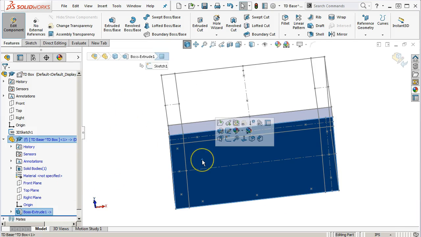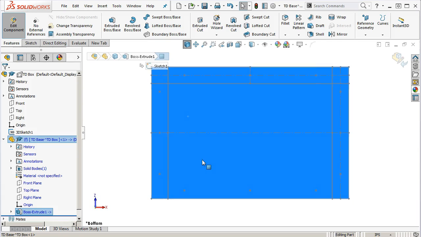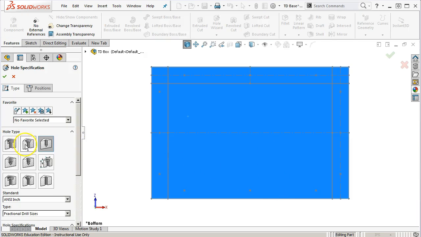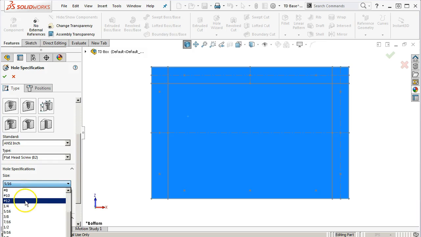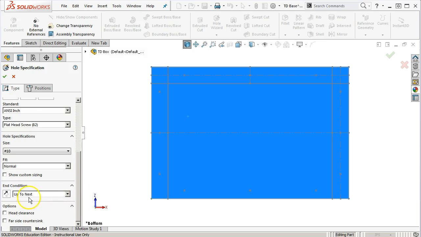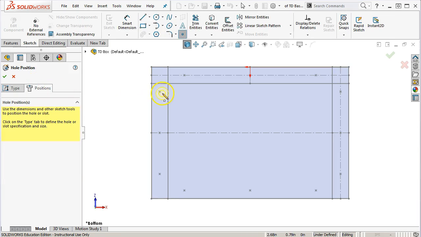So I don't have to be so concerned with the order, because when I go to the bottom and say I want to insert my hole wizard item, and this is going to be a countersunk number 10, so 82 degree, number 10, normal, up to next, and I go to the positions.